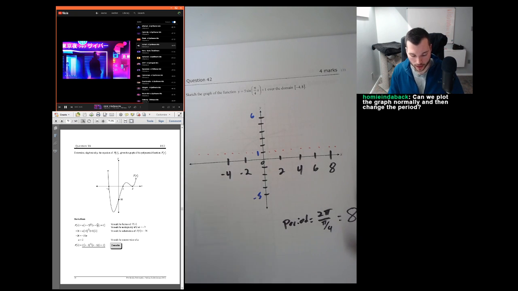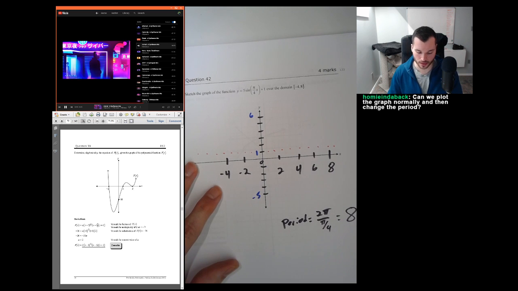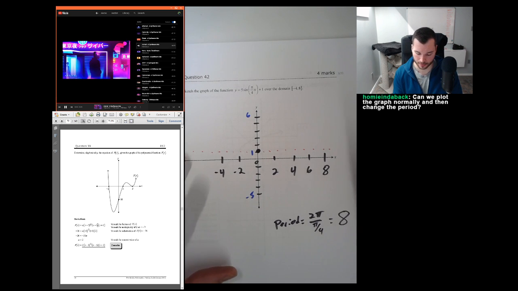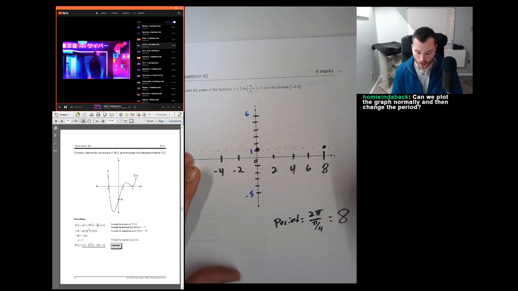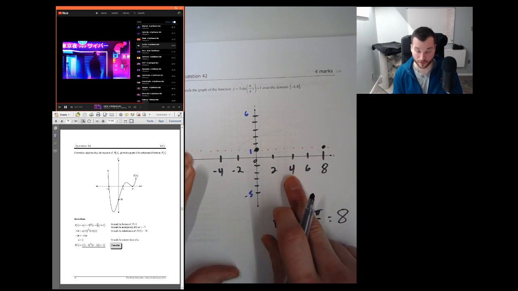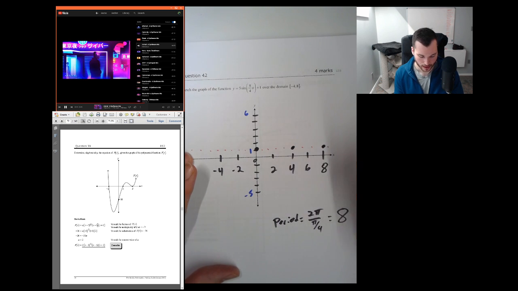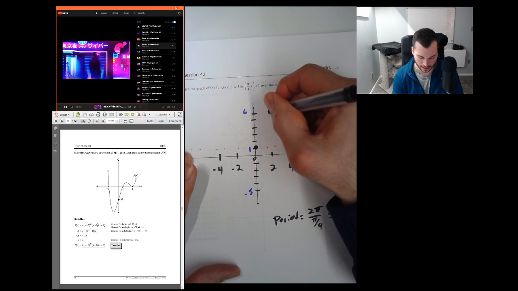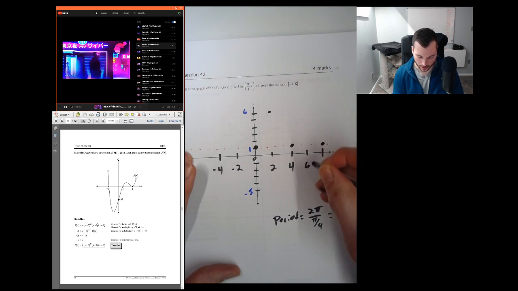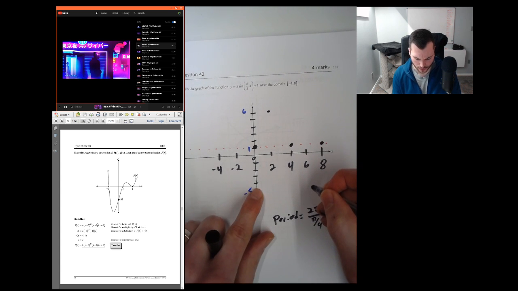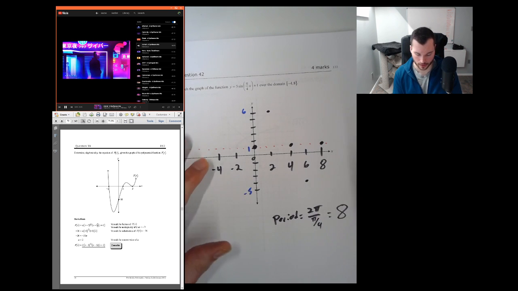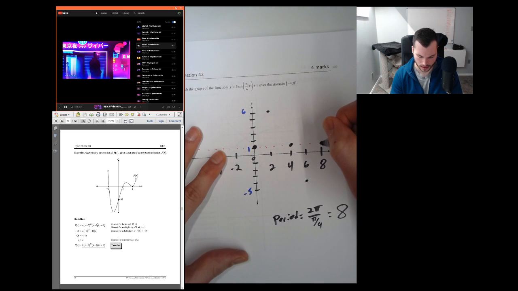Yeah. We are doing sine. So that means that we're going to be starting at our midline when we do sine. We know that our ending is also going to be at the midline as well. We know that halfway is going to be our midline as well. We're going to be at our maximum in between our first two midlines. So we're going to go up 5. We're going to be at our minimum, -4, halfway between our second two. So we have 1 period right off the bat. Try to do this nice. I'm not going to screw this up.